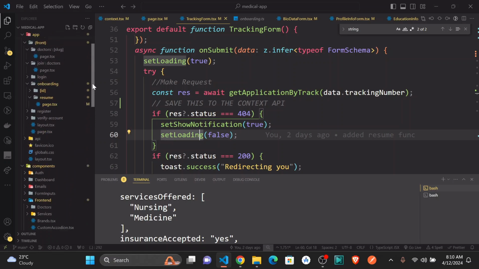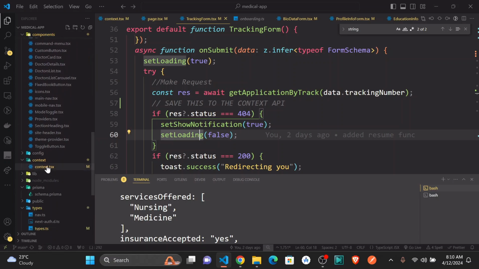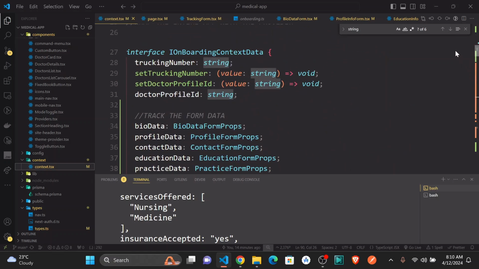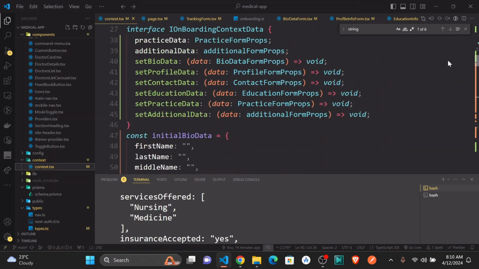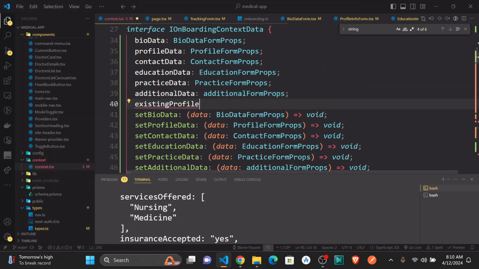Let me just go ahead and visit the context and see if I can save this there. So if I came back to the context, this is where we are saving everything. I just want to say existing profile data.